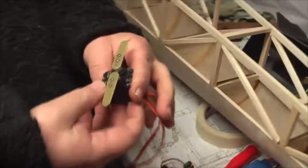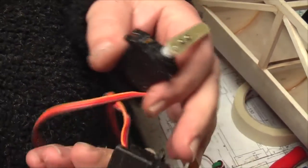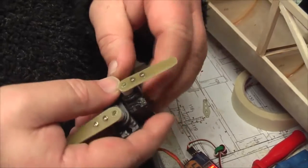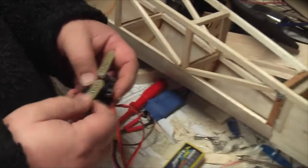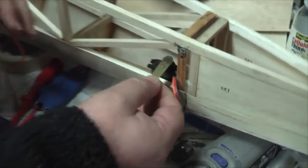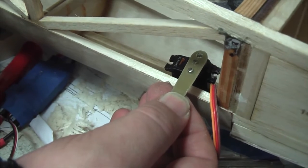Right, we've continued on. We've made up two new horns for the rear servos, as can be seen here. There you go. Out of the same stuff, glass fibre circuit board. So all we've got to do now is mount them in there. Like so, with the arms sticking out.